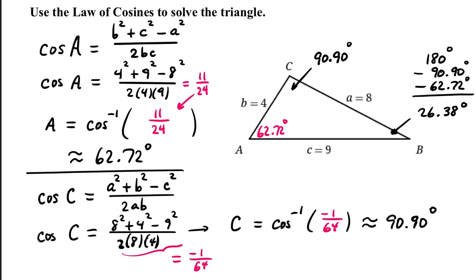Okay, let's go to this. We have a triangle given to the right of your screen. The only information that was given in this problem in the beginning was this typed information. Side A was 8, side B is 4, side C is 9.